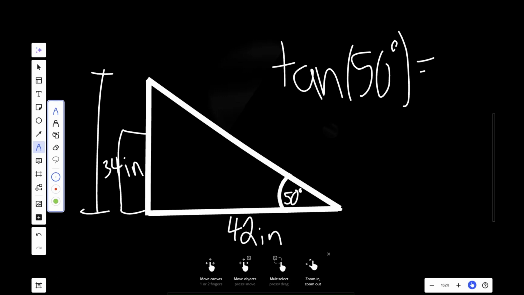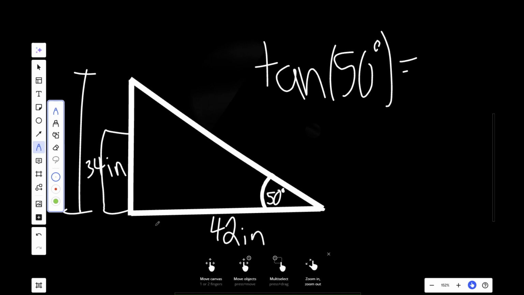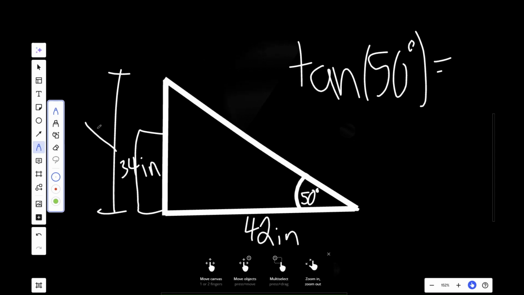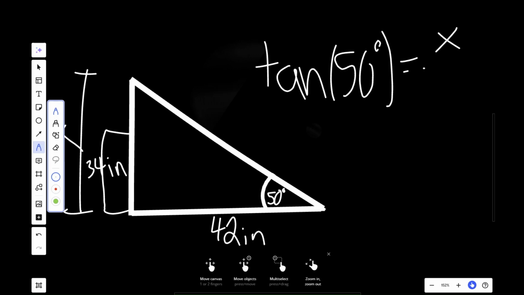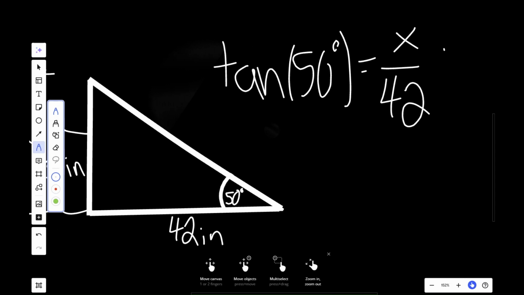is equal to, remember, we're solving for this, right? We're solving for the height from our dog to the ground. So, right, we are going to set that as opposite over adjacent. Our adjacent length is 42, right? To solve for x, to cancel out the division, we multiply by 42 to both sides. So 42 times tangent of 50. And then we plug that into our calculator.